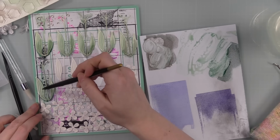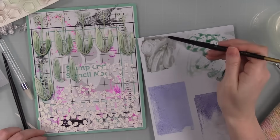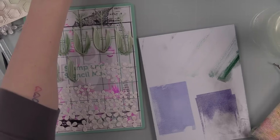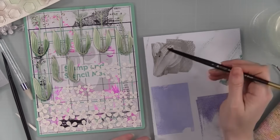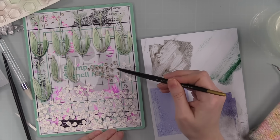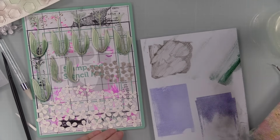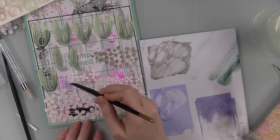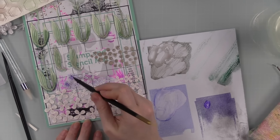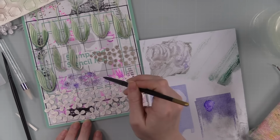And because these die cuts have all that piercing detail, that's another reason why more often than not I prefer to die cut first and then watercolor, because the color will seep in and sink into those pierced areas and just creates different looks. But again, you could watercolor or ink blend little panels and die cut them afterwards. I prefer doing it like this more often than not. It's just fun. And yeah, I was swirling my brush and slapping that color on.